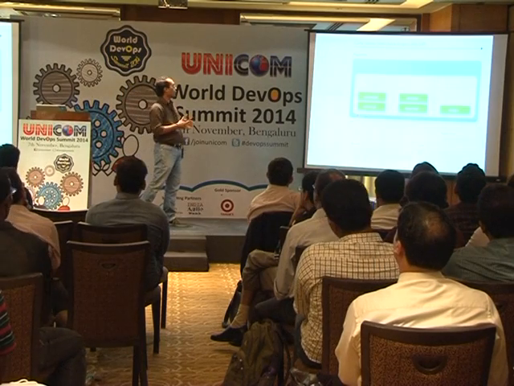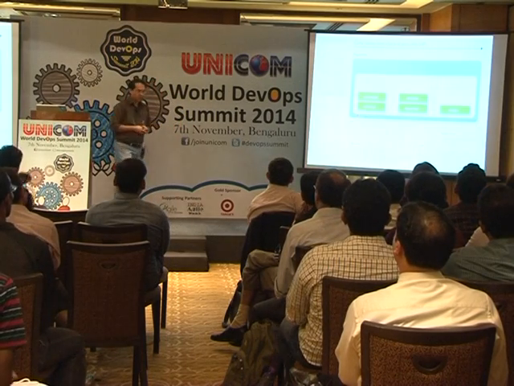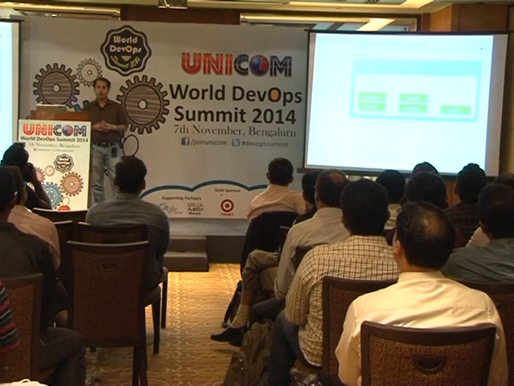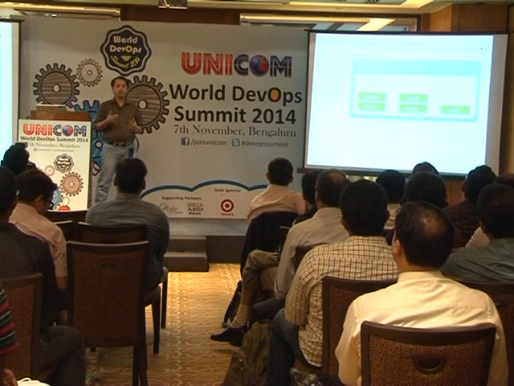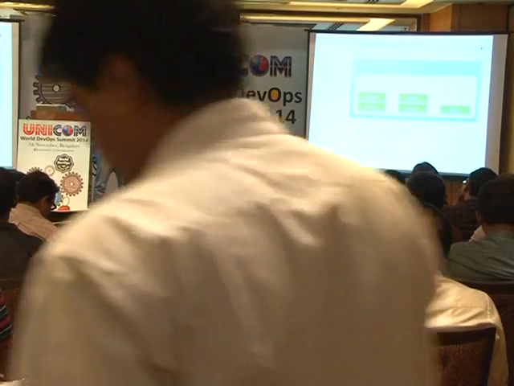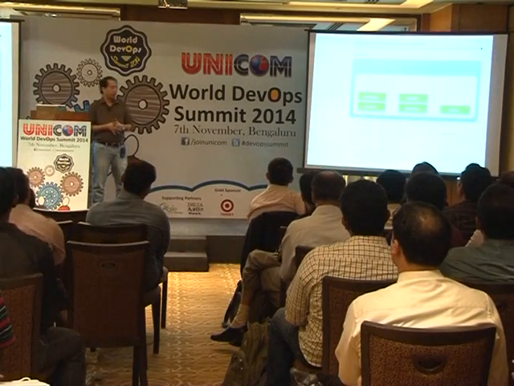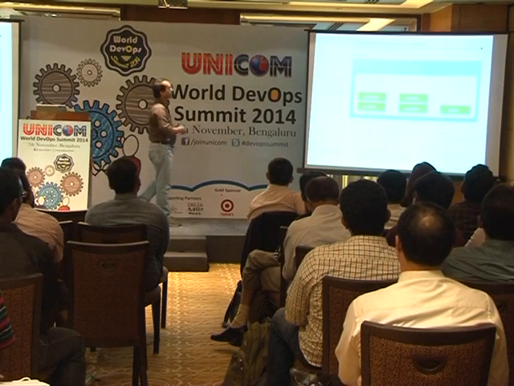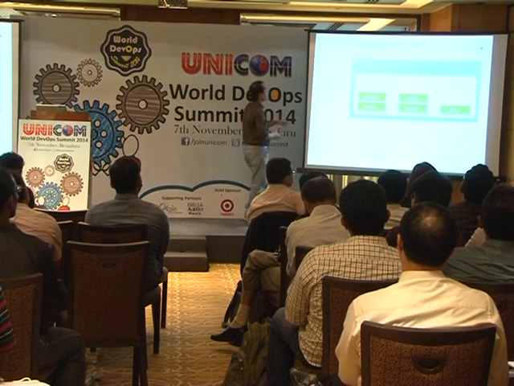So what is the pipeline for Go? A pipeline for Go is basically a sequence of stages, and each stage runs one after the other. A stage can be a manual stage or an automated stage. For example, in this case, if you see there's one pipeline, and there are 3 stages here.